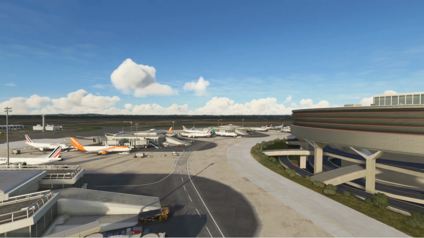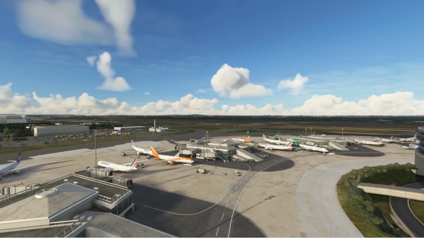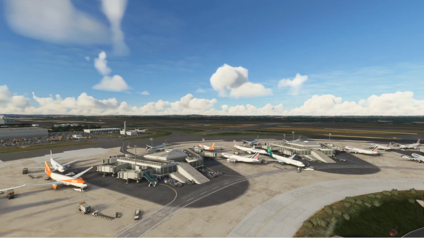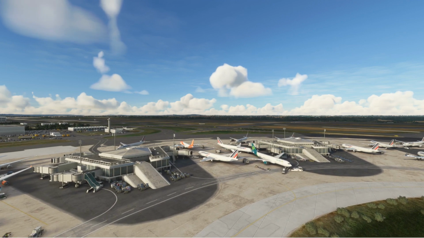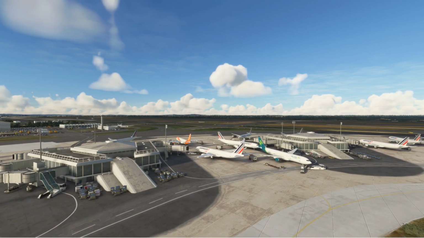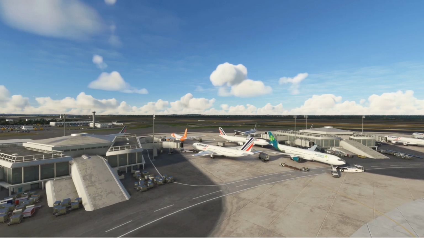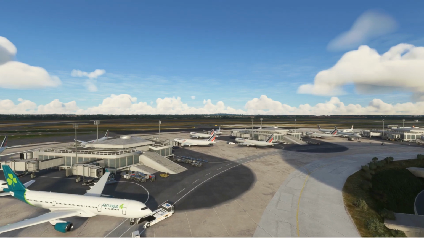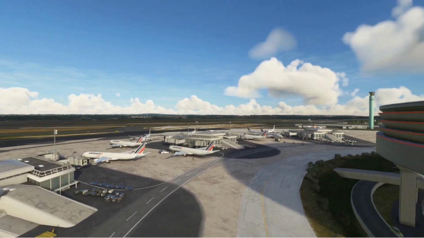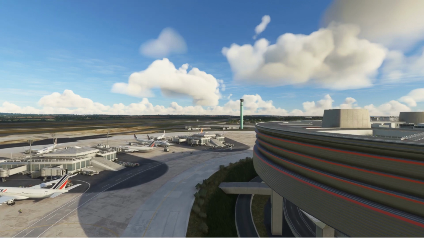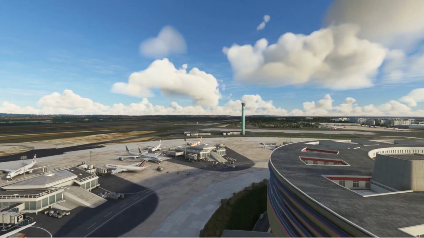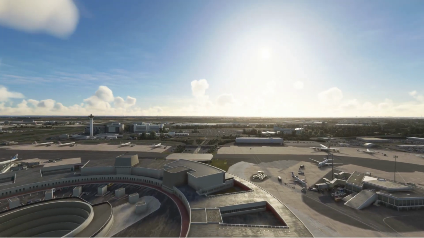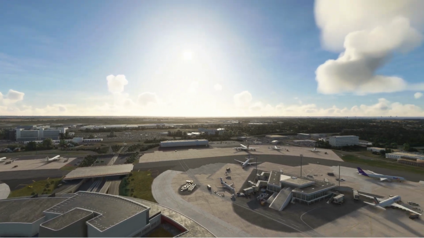We've got an EasyJet over there just pulling out, and as you can see, Air France. And we've also got Aer Lingus there. Air France, as you would expect. Quite a nice airport, isn't it? I believe this is one of the handcrafted airports as well.